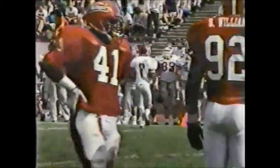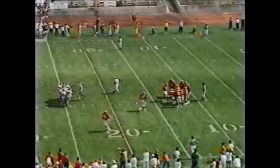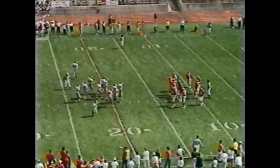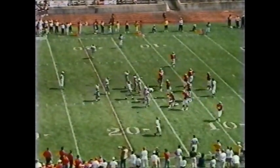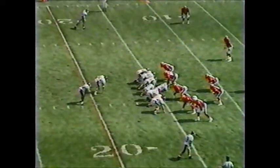3 minutes remaining in the second. Goodwin throws, and another nice catch. This one made by Ottenot, the junior out of Miami, Florida. Well, I tell you, I hope people are watching the line play of Colgate because they're executing so well. That moving pocket that they have is just absolutely fantastic. Man, are they executing at the line of scrimmage. That's what's really going on here. It's not that Rutgers is playing that poorly. Second down and 5 at the 15-yard line.